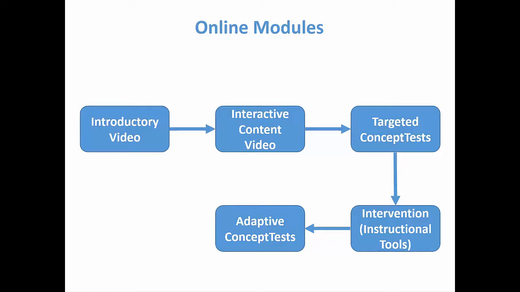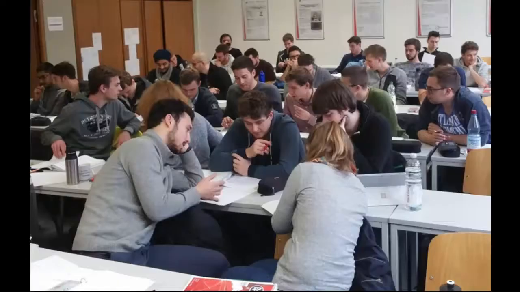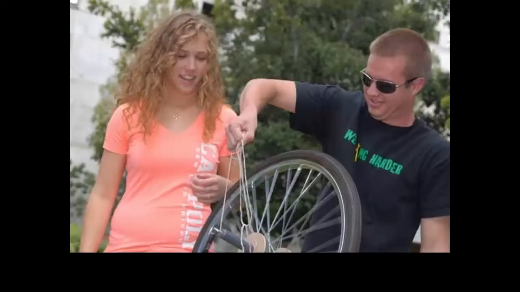We plan to use our adaptive concept test to provide feedback to the students and as a formative assessment tool. Student performance on these concept tests might also indicate the need for them to return to the instructional video and/or the intervention to reattempt the learning module. Parallel to these online efforts will be the implementation of evidence-based practices in the face-to-face classroom, such as the integration of student learning assistants, implementation of hands-on, minds-on experiments, coaching the students on self-regulated learning, and helping them to develop metacognitive skills.